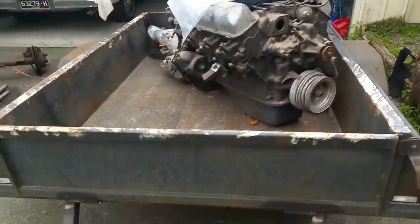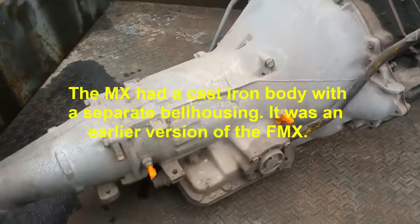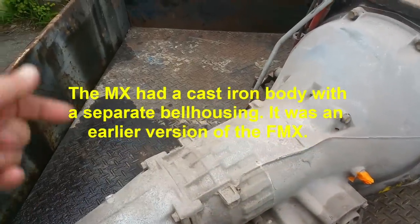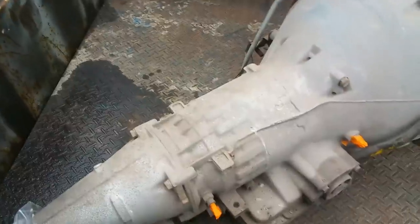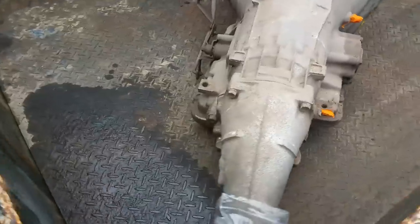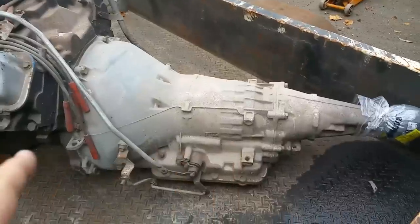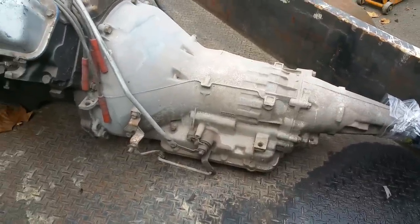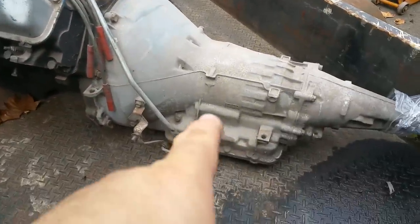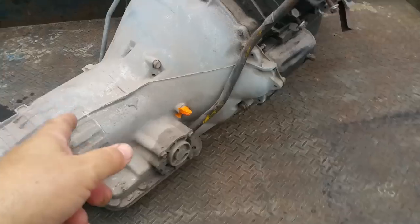The fella that sold this thought this was an MX, and it's not. That stinks of C6 to me. It's a lot more modern than an MX. An MX is the dual range one where you put the thing in drive and it starts off in second. So you use second and third, and there's a green dot next to that. The Cruiser Matic C4s might have done that, I'm not sure. And then they modify it so drive is first, second and third. But anyway, this looks like a C6 to me, and I'm pretty sure it is, which means it's later than we think. I don't know, that could mean put in later. Whatever the case, it's good that it's got a C6. One, because people like them, they're extremely strong. They do use a lot of power to run them though.